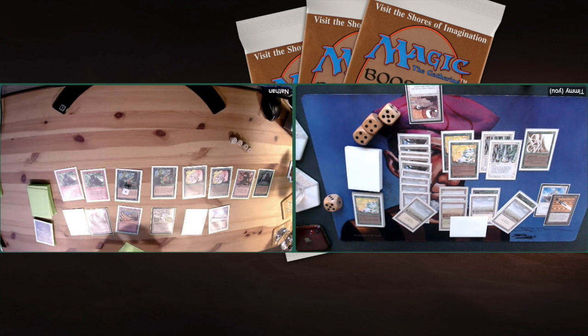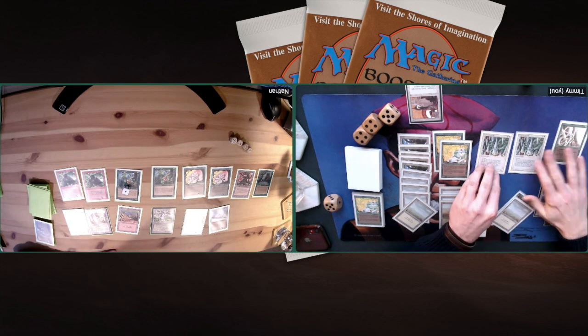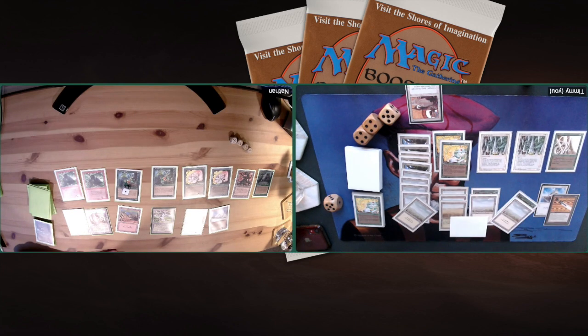Actually, look at this. I think I can kill him now. Oh, no, I can't. Wall of Swords is 4, 2 Wall of Swords is 8 points. Wall of Brambles is 3. I've got 11 points of damage on the board. I'm missing 1 point of damage to kill Nathan here. I'm so incredibly close.